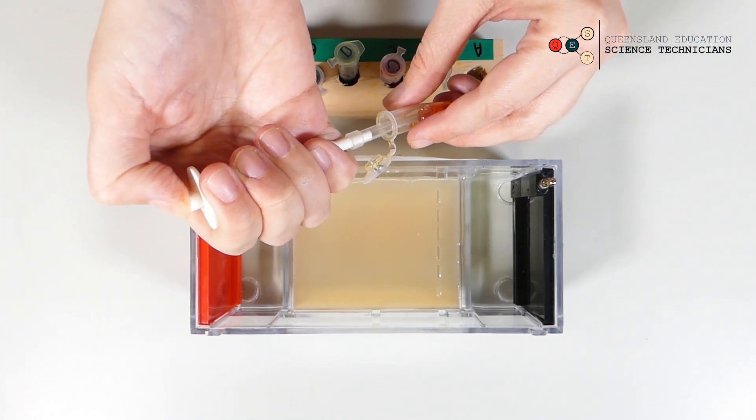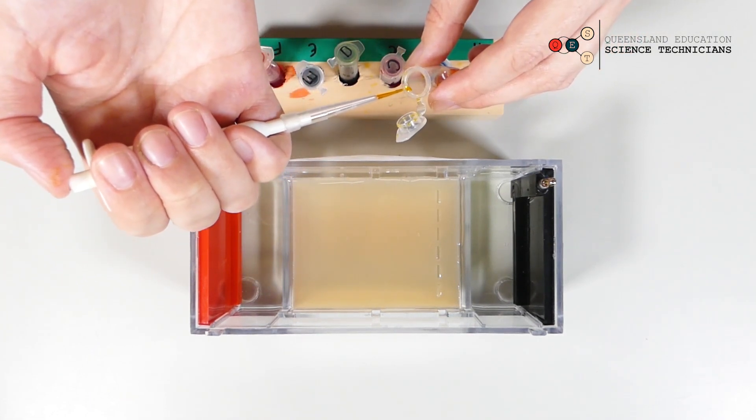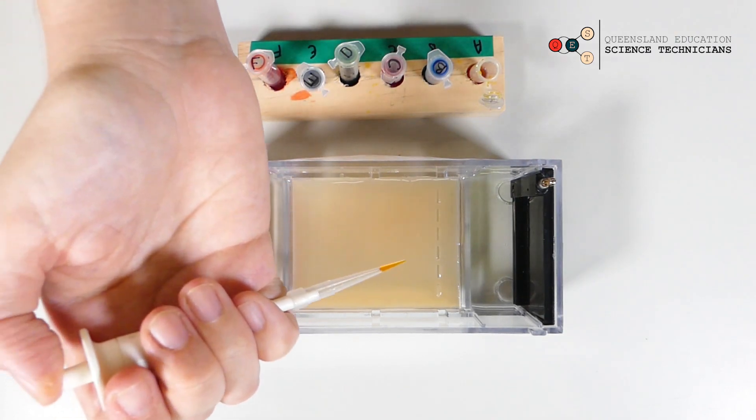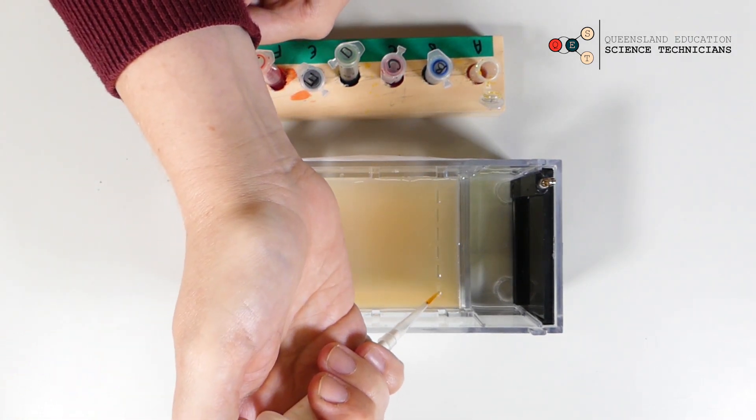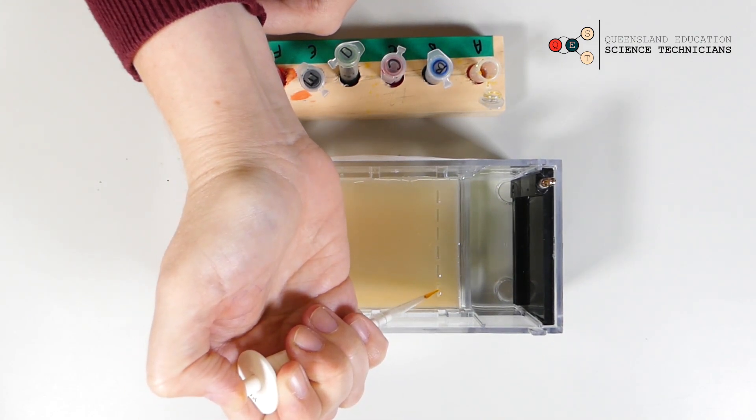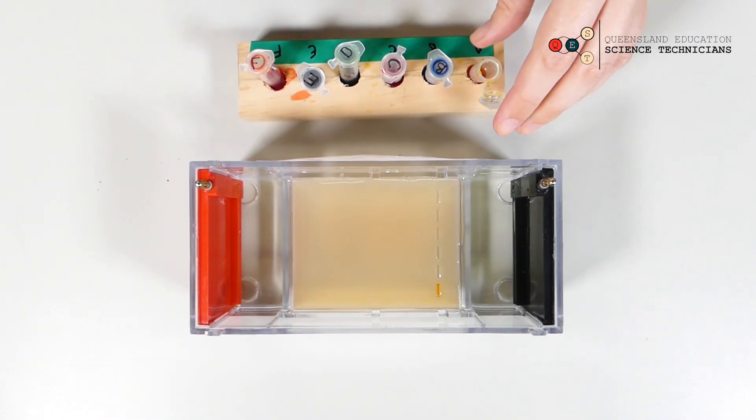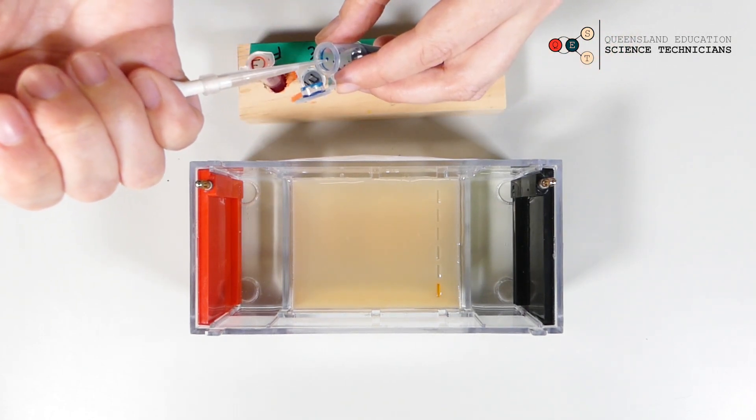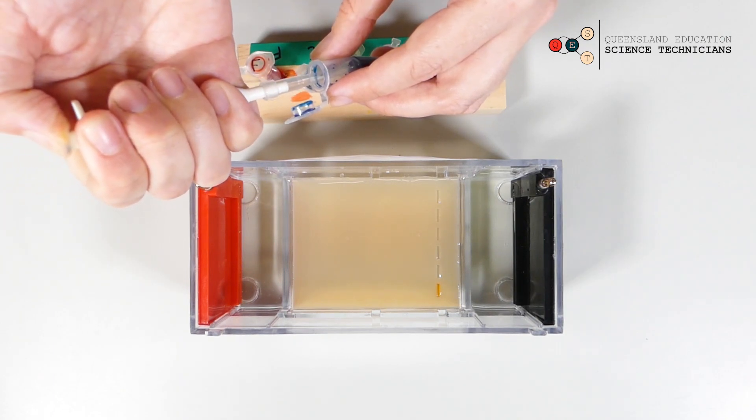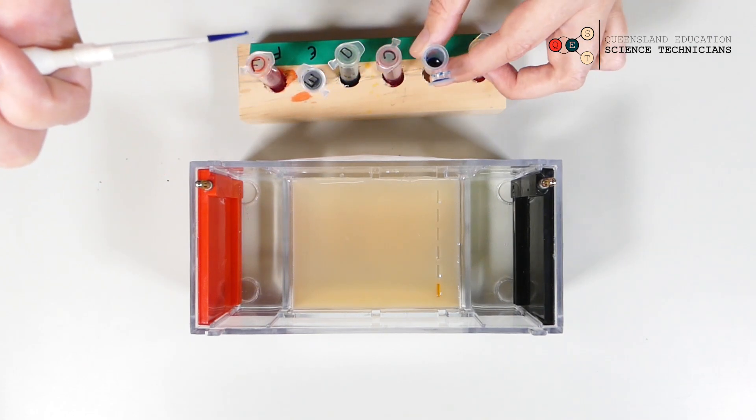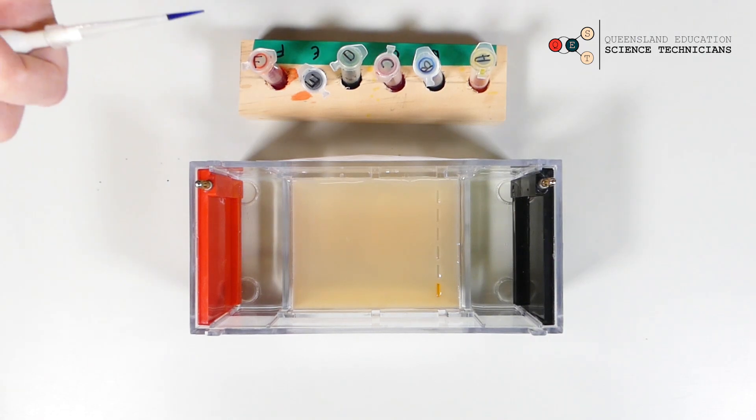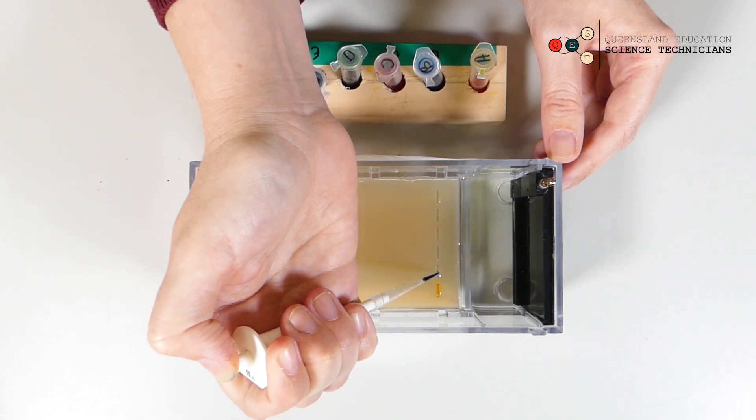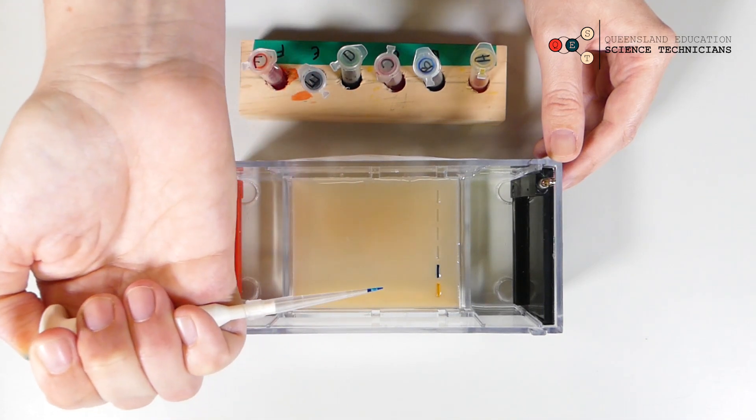So click in and out. We have a sample in our pipette. We'll load it into our first well. Put the end of your pipette just over the well and press once to release it. Let's do another one of those. Press it down, put it into your food dye, release. It draws up the food dye into the pipette tip. Put the pipette tip over the well, press once to release it, and then let go.